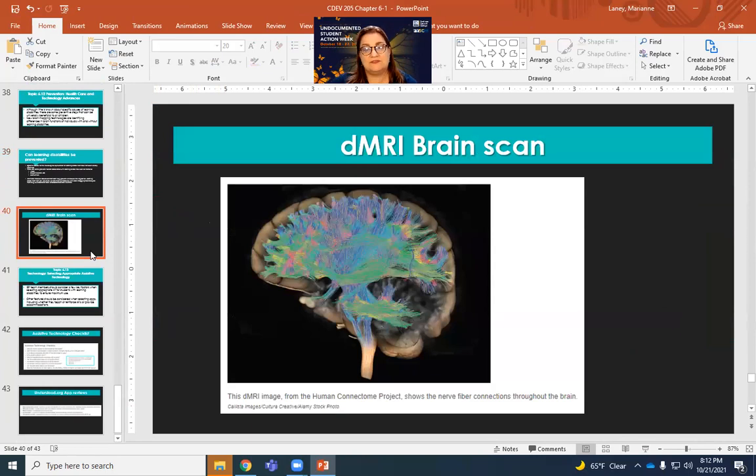So I love the DMRIs because they tell you where the pathways are coming from. And the funny thing is that when we look at brains, a lot of people think that the messages are coming from the top to the bottom. They're not necessarily. They're coming from the bottom to the top. Because even our body sitting in a seat is receiving information from the environment. And that comes in through our skin and through our nerve endings and through our spinal column up to our brain.